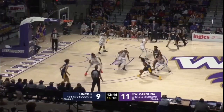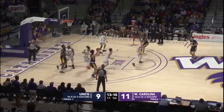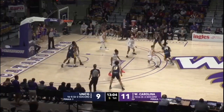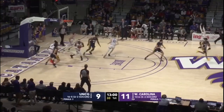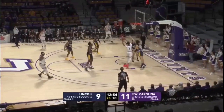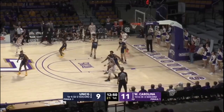Langley trying to work around Matt Halverson, gets a step free. Six to shoot. Galloway puts it on the floor, back to Malik Massey. His shot partially blocked. Rebound picked up by Carlos Dotson. And again, after missed buckets or turnovers, they can't get that same pressure defense on. Big block by Galloway at the rim. Catamounts will get it back, though.